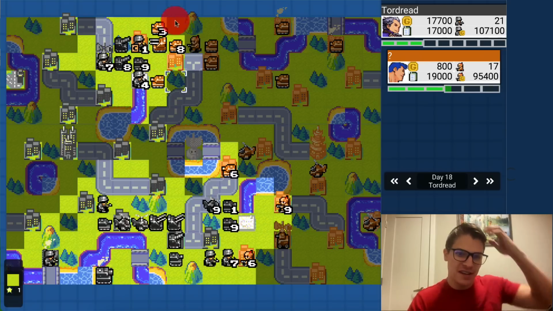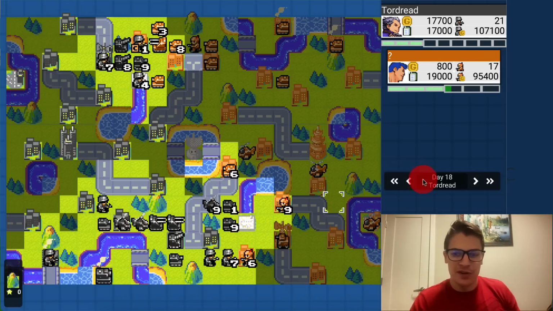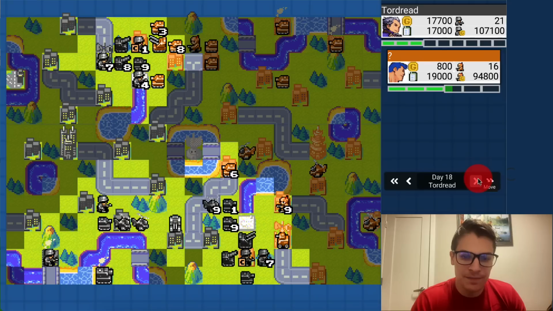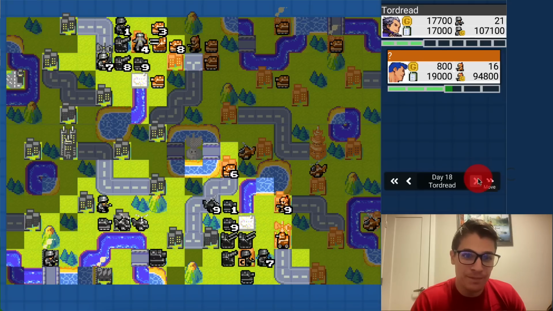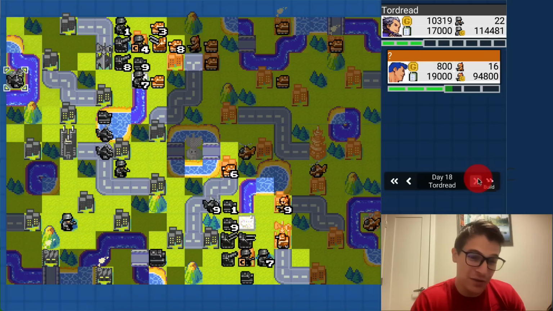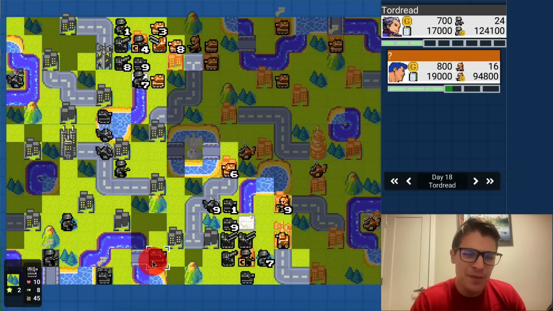And smart Tordread, he sees all the attack up here, that means attack at the bottom where it's weaker. He's gonna probably front shift those two copters to the top, as he should. Or at least one of them. Tank. Yeah, one copter, two copter. Probably build a third copter. Exactly. He actually built his own medium tank.